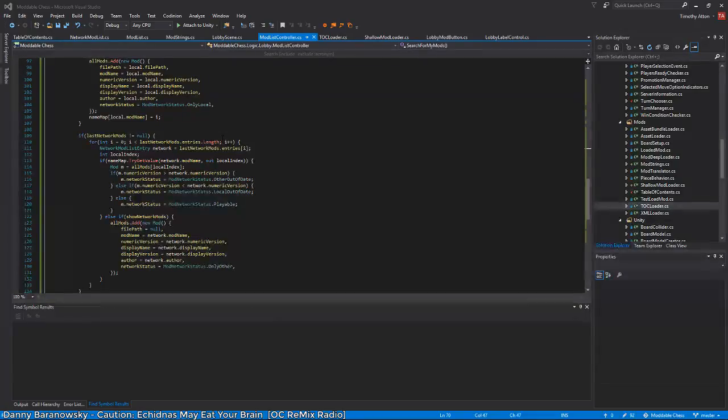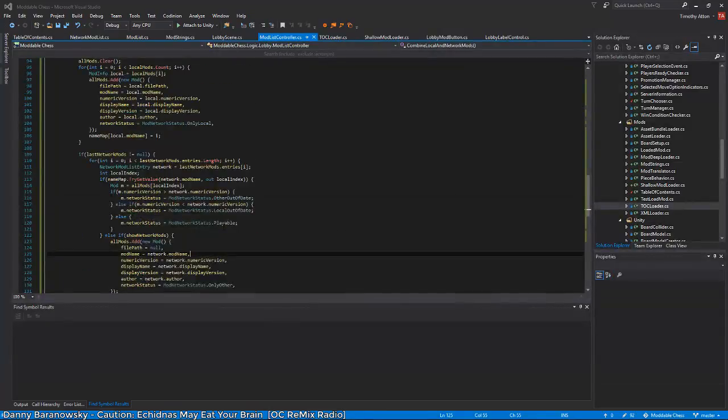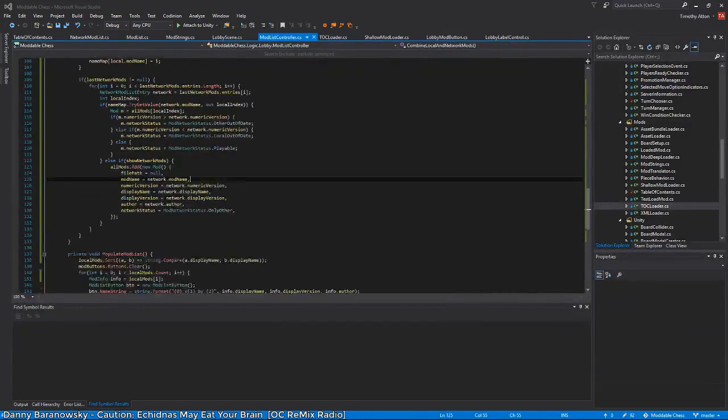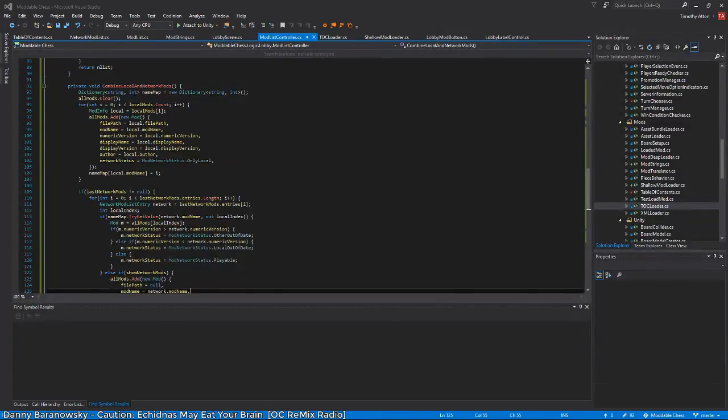I guess we should maybe put an upper cap on here. I don't know. Theoretically, somebody could maybe send you 1 million mods and then it would freeze your game or something, but well.